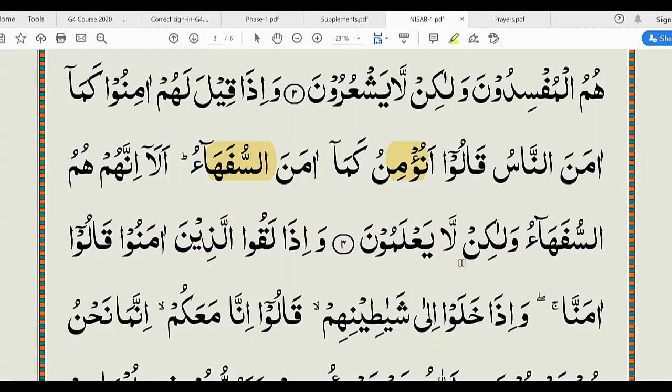That was really good, mashallah. This accidentally highlighted the whole thing. I meant to just highlight this ha and this hamza. So this hamza, again, this will only be pronounced like an alif. Anu'minu, qalu anu'minu. And this one is not a thick letter. This is not a ha. Amana sufaha. Like this, okay?